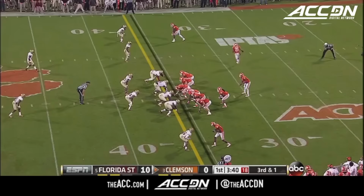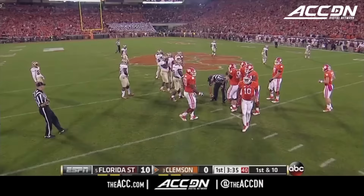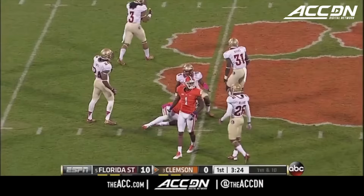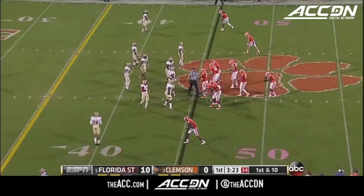Third down at one, and Tajh Boyd keeps it for the first down. Tajh Boyd running well, and Chad Morris telling us that we need Boyd to take off. Yeah. And the reason they like him to run in these kind of games is it gives them an extra man for Florida State to have to consider in the box, and also it sets up the pass game. And he'll take it middle wide open. Here's Watkins. They get him loose to the 45-yard line of the Noles, the safety Brooks, and now they're hurrying up on the first down. Here comes the up-tempo. Good quick read that time by Tajh Boyd. Kelvin Smith vacated the zone, and Sammy Watkins stepped right into it.